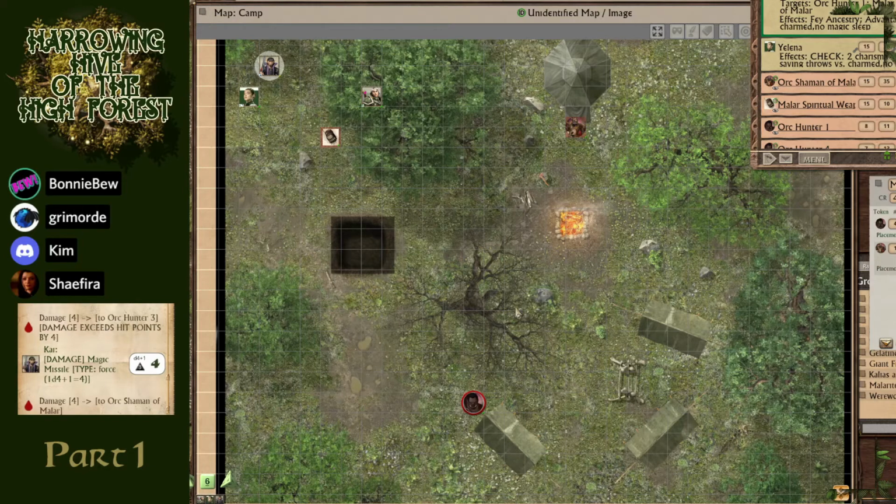So you do 4 damage with the first missile, and then another 4. Good damage. So he takes 2 little purple mini explosions, and you see him flinch as each one hits, but he's still standing. Okay. And he's got his eye on you now, Kai. Oh, well, do you know what? I'm just going to move closer to Yelena. Just in case, you know. And that's me done. Alrighty.